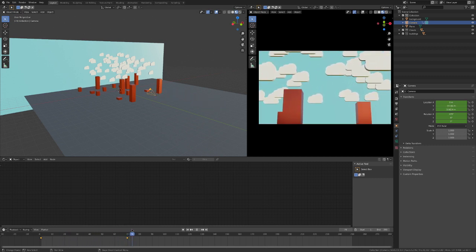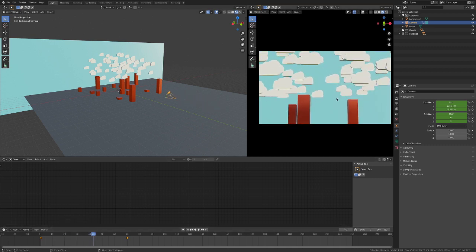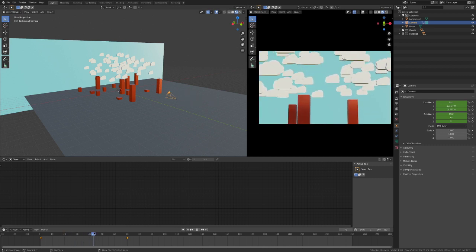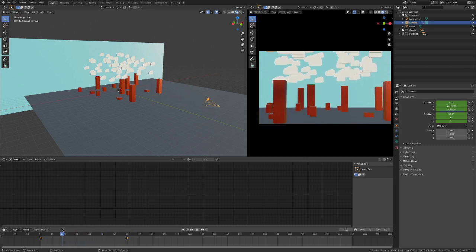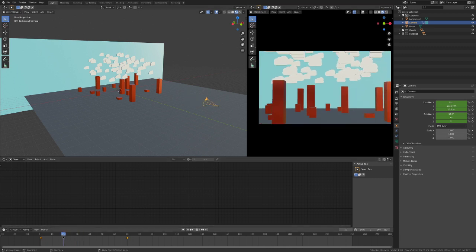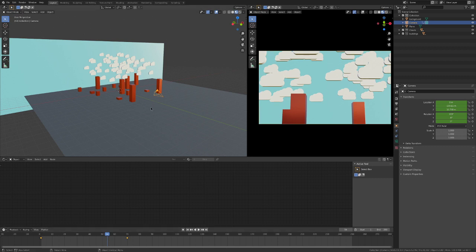What I can show you is actually having shapes that don't have any depth, even if you move in the 3D space, because right now our scene is moving in the 3D space. Don't forget that you can combine the movement of the camera with the movement of the clouds or any other object in the scene.